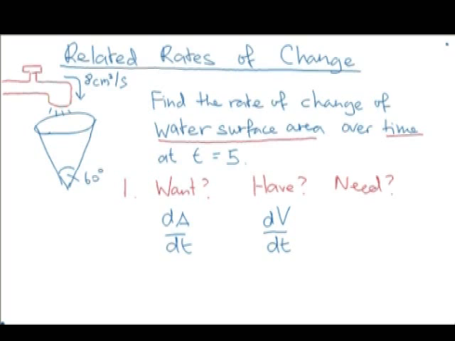And what do you need? I'm going to put an equal sign here because generally it's a chain rule kind of relation. So what you need is basically, what will multiply with dV dt to give me dA dt? So obviously V is not going to be part of the final equation, so you want dV on the bottom and you want dA on top, because when you put these together, the dV's will cancel and you'll get dA dt. Very simple, right? And that's it. That's the first step. Figure out what you want.